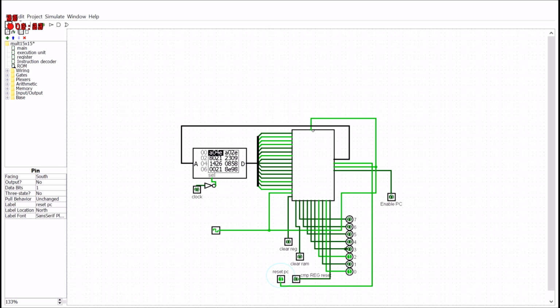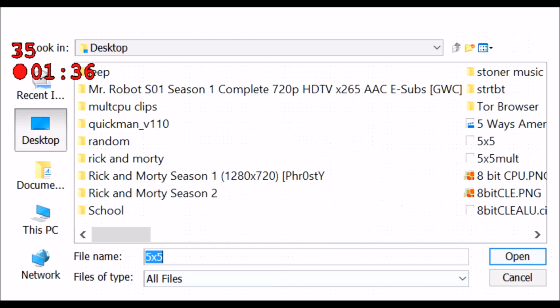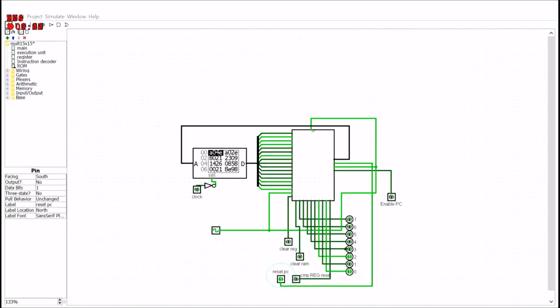So, let's load a new image. Let's load 14 times 9. Yeah, look at all that stuff. Alright, anyway, 14 times 9. You'll see there's 14 coming through for the first input. Then the second input is 9. So let's reset this. Simulate, ticks enabled. Ready, set, go. This should get us 126, which is 2 minus 128, so.